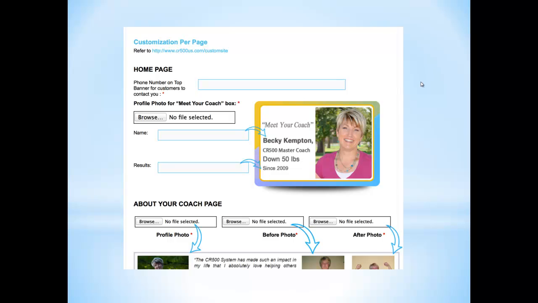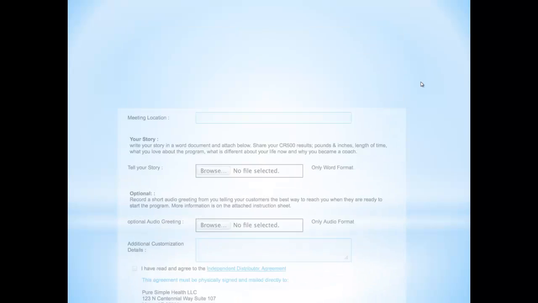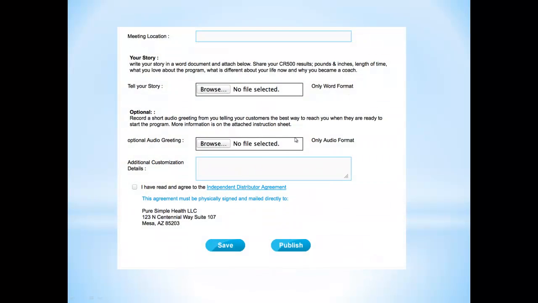Now you'll go through this page and scroll down and add all the information in, and at the very bottom of the page you'll notice two tabs. One says save and one says publish. If it takes you a while to gather your information, generally, people need to gather more pictures. You'll need to write your story and really do some editing on it. We suggest that as you're adding it, you hit the save. Once you have attached every single thing that you need, it is ready to publish.